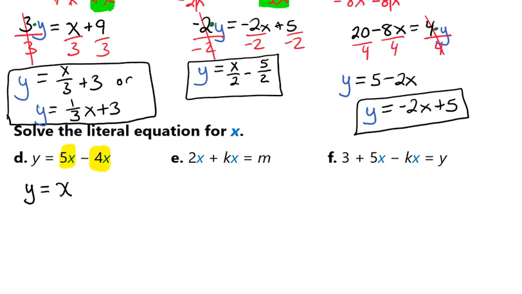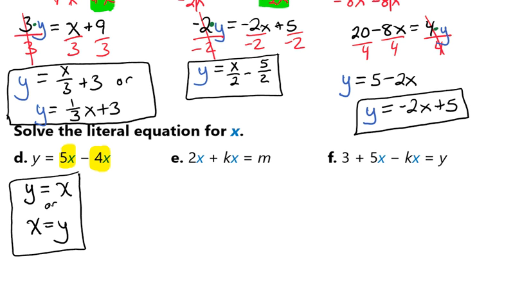And so here we're actually done. So if we wanted to, we could rewrite it so that it says x equals y. Either way, they're the same thing. And so this is our answer. So even though it looks like there should have been a lot more to that, that's it.